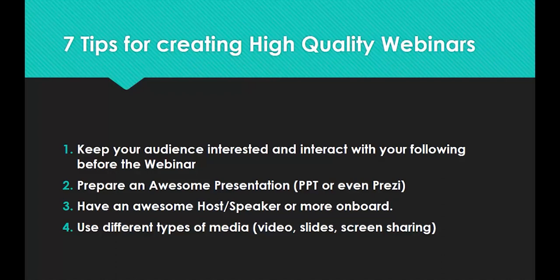Now, the third tip would be to have an awesome host or speaker on your webinar. If you are not the host of the webinar, or maybe you are just the host or the speaker, you should try to use for your webinar someone that is interactive, that engages with people, that is likable, because otherwise people will get off your webinar or will fall asleep, and you don't want that to happen. So you need to have an awesome host or speaker on board.